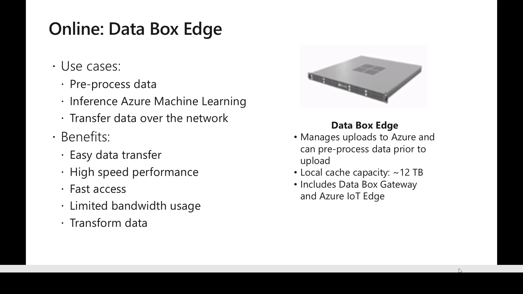Data Box Edge, also known as Azure Stack Edge, is an AI-enabled device with an FPGA built-in. If we want to run machine learning models or inference on data before pushing it to the cloud, we can use Data Box Edge. We can run ML models and then transfer the data over the network. It also supports pre-processing on data before moving to the cloud. This Azure Stack Edge device has built-in IoT Edge, so we can collect all IoT data, run ML models, do all the processing, and then transfer it. It comes with roughly 12 terabytes of capacity and is pretty fast.